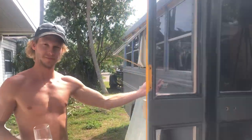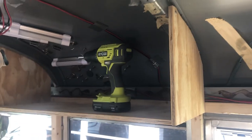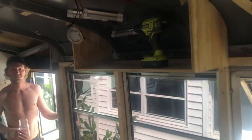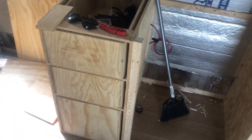We're making progress. Look at those. Got all those uppers framed. And then over here, little storage compartment over the dining table where that's gonna be. My drawers turned out good. Already using them. I even installed the slides. Yes, they slide. It'll just be easier with a handle. Look at that. Nice.